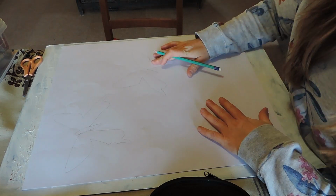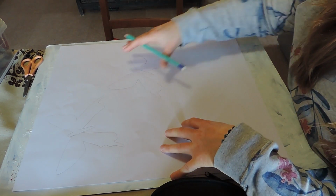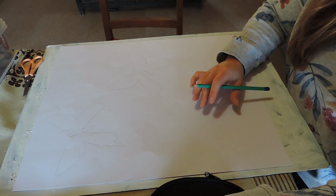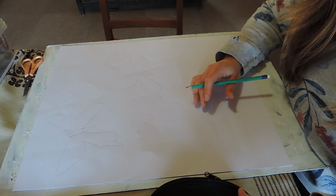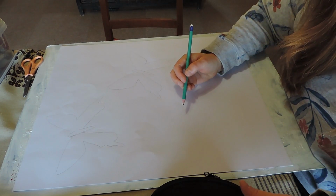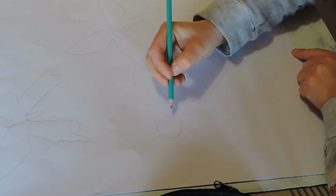I decided on just 2 butterflies, and then my plan is flowers and stuff that you find in Cuba around here. And I'll see about the background, maybe some mountain. I see there's a lot of beautiful nature in Cuba. So the first one I want to do, I think it's called a buttercup, and I don't know this flower too well, but it's got a beautiful look to it. So I'm going to draw a couple of those. They're really nice color as well. I have these rounded leaves.